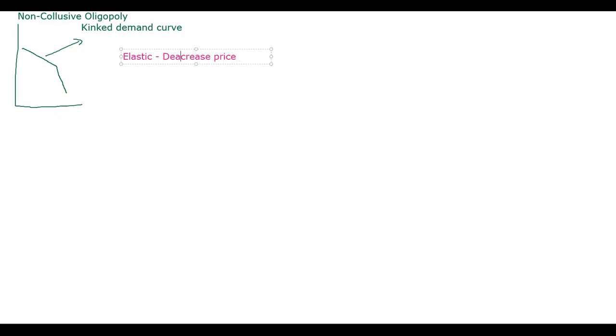Okay. You should decrease price for TR maximization. And obviously you can make the entire link here. You decrease price, quantity increases by a much larger amount, so TR is maximized. In inelastic demand, you should increase price because the quantity will decrease, but it won't decrease by that much, and hence TR is maximized.